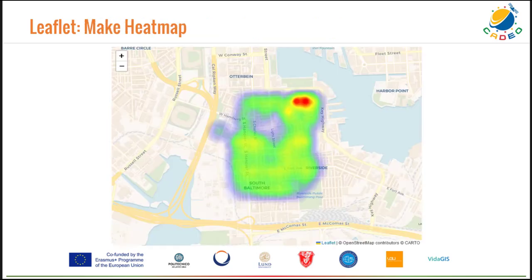Make a heat map with Leaflet. In Leaflet, creating a heat map overlay is a powerful way to visualize the intensity of data points on a map. To create a heat map, use the leaflet-heat plugin. Leaflet-heat is a lightweight and efficient heat map plugin for Leaflet.